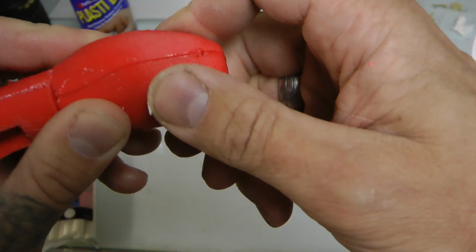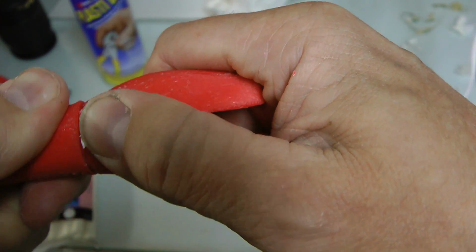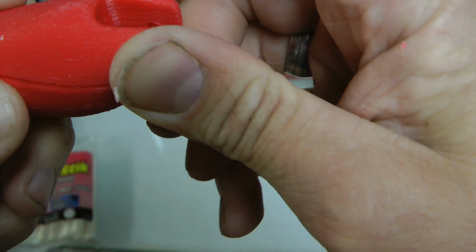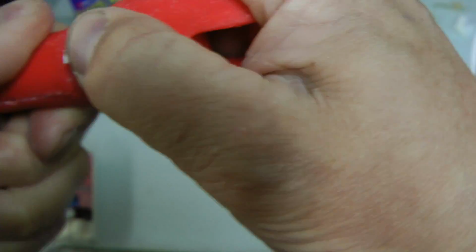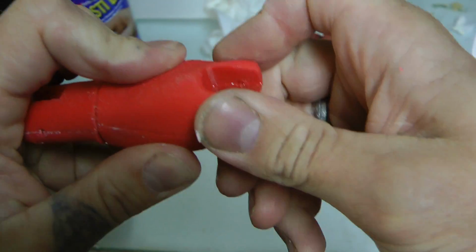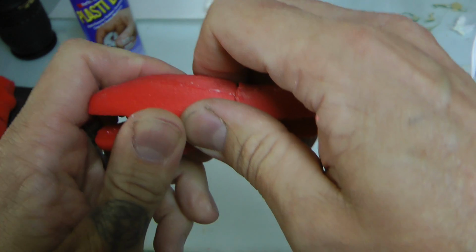And this stuff dries wicked fast too. So make sure you have your alignment. Make sure you can still spin it. And it's already setting up quite nicely. So every once in a while, just make sure you can spin it and you didn't get any of this stuff inside that joint. What's nice about the fabric glue is it almost acts as a way of protecting that joint area too.